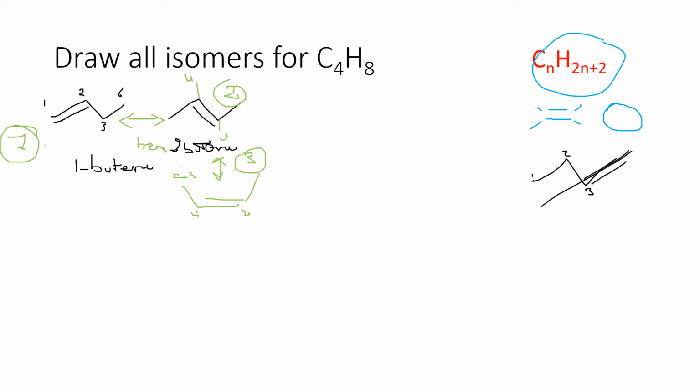Okay. So how about maybe I shorten the chain to 3. And then I need a double bond. So left or right, it's not going to make any difference. So this is going to be propene, right? And then I need to put somewhere a branch made of 1 atom of carbon. Now I cannot put it here, right? Because if I put it here, I'm going to go back to the compound that I've already written. So the only other place where I can put it is this, right? So let's rewrite it.